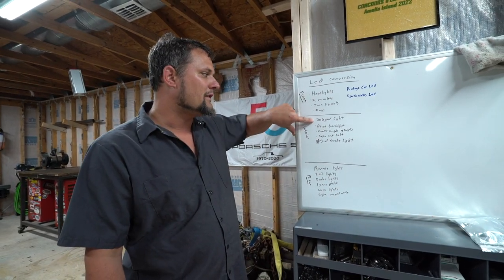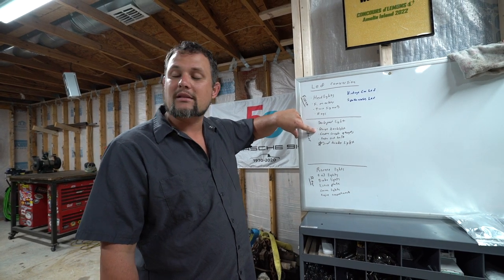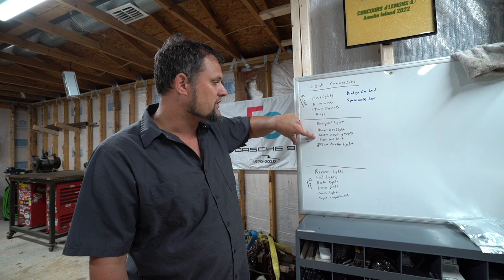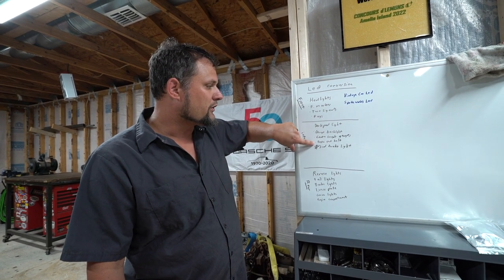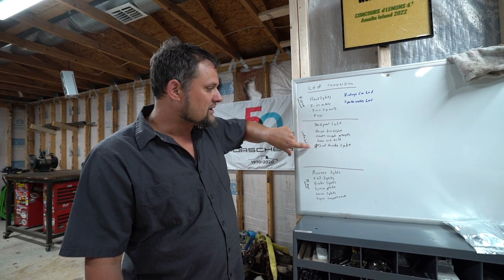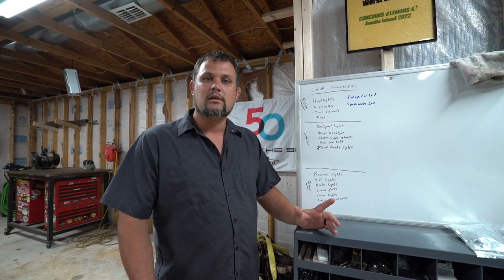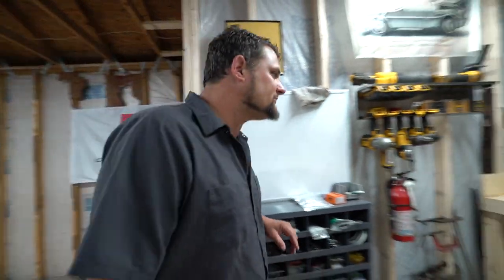There's an LED light for the back pad. There's the back lights for the gauge when you turn the lights on. There's backlight for the center console gauges. There's a bulb for the fasten seatbelt sign. And we are actually adding a third brake light to this car, trying to get some light up high since the 914s are so small and so low. So let's take a look at the parts over here on the bench.